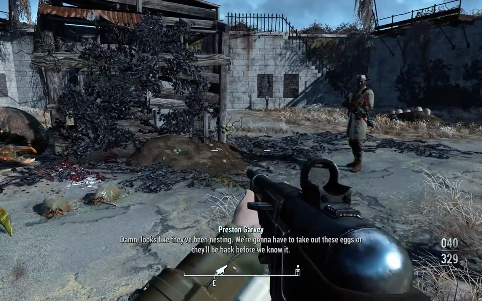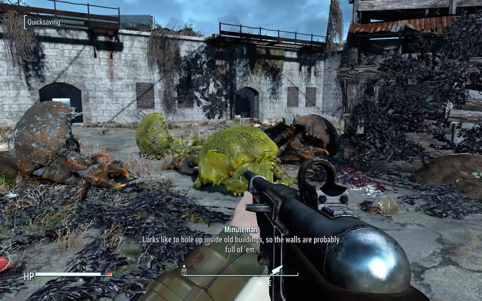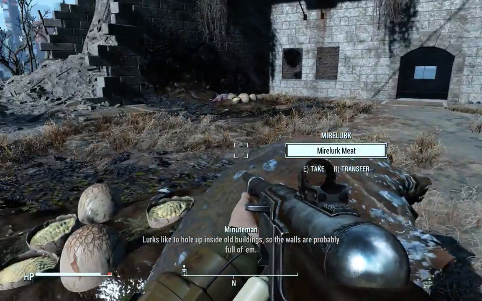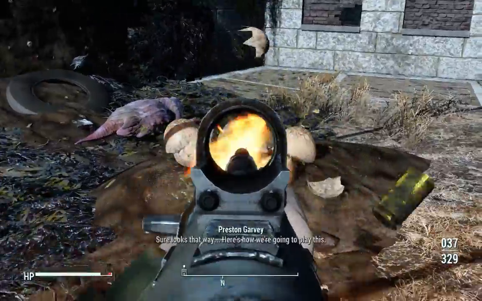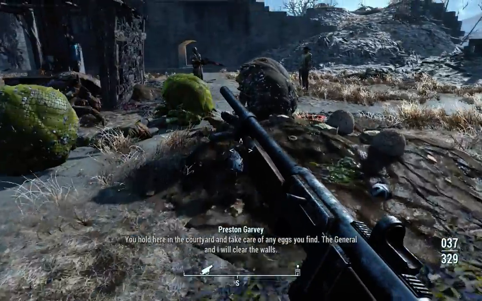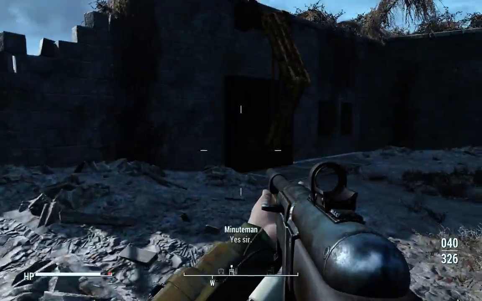Like they've been nesting. We're gonna have to take out these eggs, or they'll be back before we know it. Lurks like to hole up inside old buildings, so the walls are probably full of them. Sure looks that way. You hold here in the courtyard and take care of any eggs you find. The General and I will clear the walls. Yes, sir. Let's do this, General.